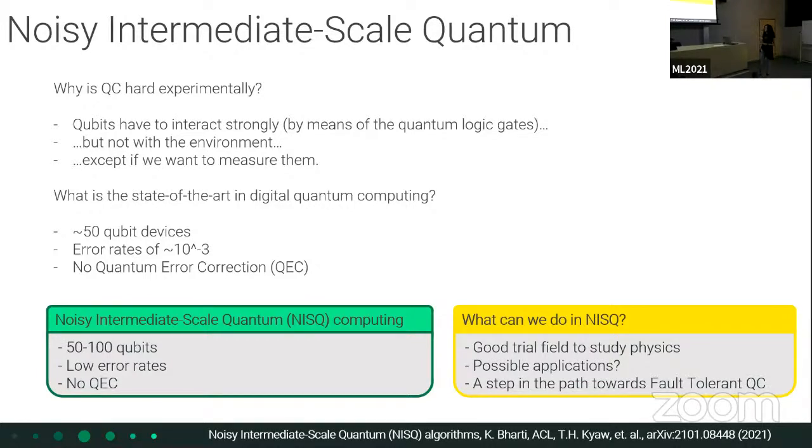So what is interesting to me in this field is that people like me that are theoreticians, I'm not an experimentalist, we have to learn about the experiment. We need to know what the limitations of the hardware are, what gates we can apply, how many gates our quantum computer supports, etc., to try to extract the most out of the near-term quantum computers in the end.